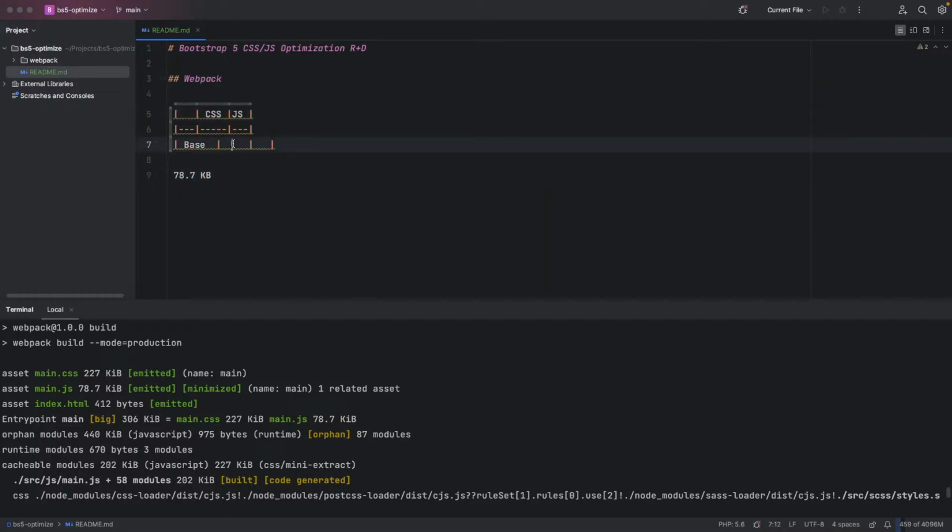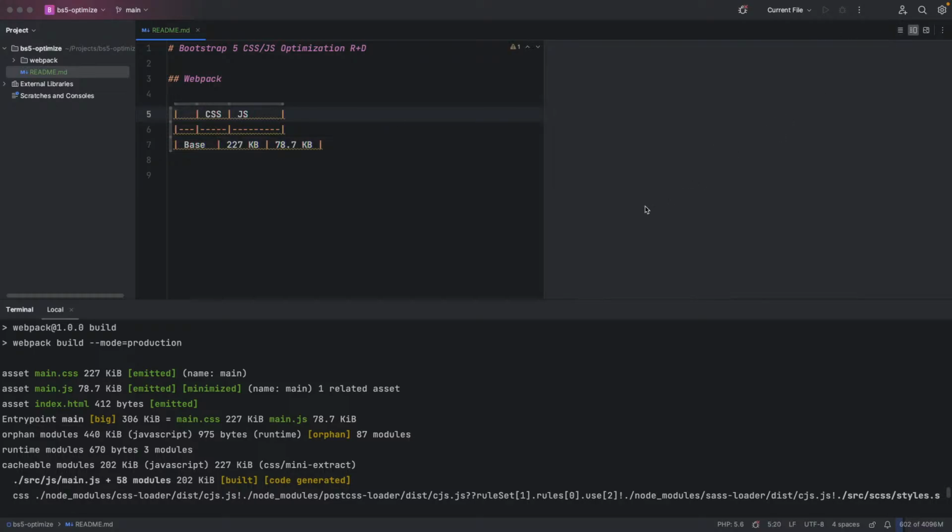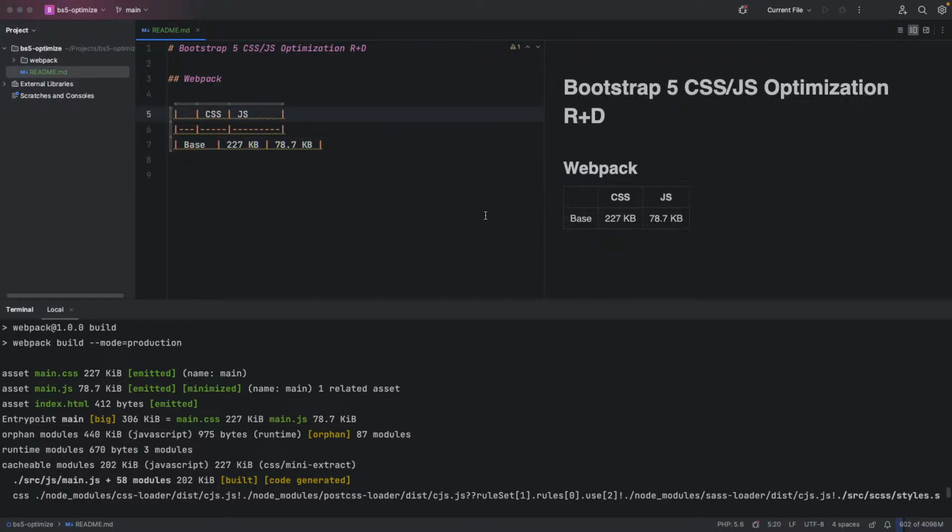CSS is 227 and JavaScript is 78.7. So we now have the best metrics for webpack.